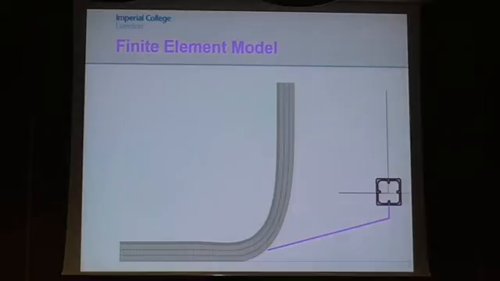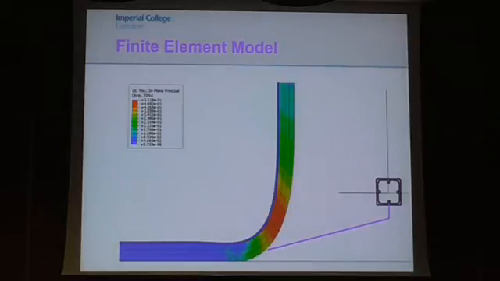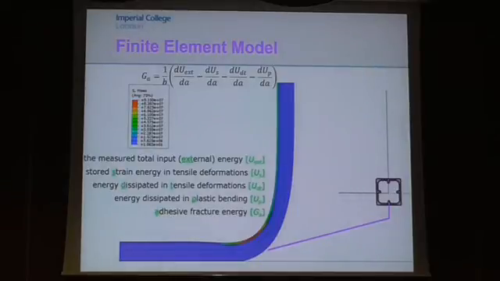So this is the finite element model. You can see the mesh, the adhesive, the backing membrane, and then contour plots of the strain, which is mostly in the adhesive. Stress, there's the backing membrane is plastic. And then in terms of the energy dissipation, all the work that goes into the system goes into either tensile deformation of the entire peel arm and bending of the peel arm. There's some plastic energy dissipation as well. And in this particular case, because it's a PSA, there's also a viscoelastic energy contribution. And then, of course, the fracture energy at the interface.